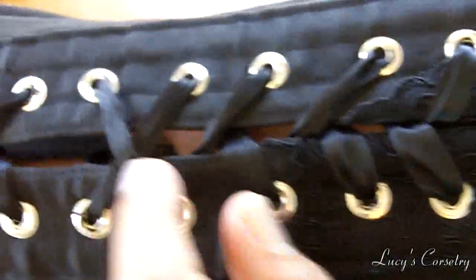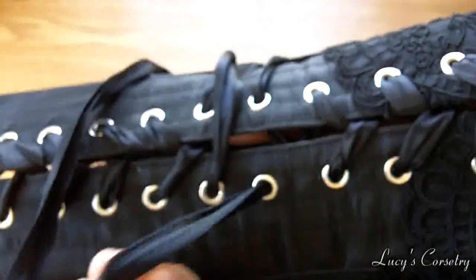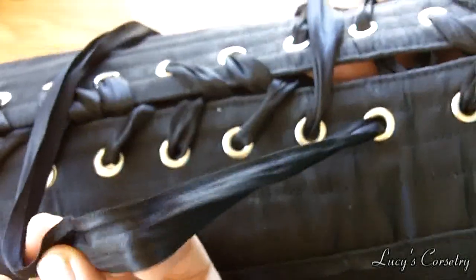You can see here that the ribbon glides smoothly through, and the laces are all 1 inch wide, double-faced satin ribbon, black, very strong, pretty, and it holds the bow reasonably well. It doesn't slip too much or anything.